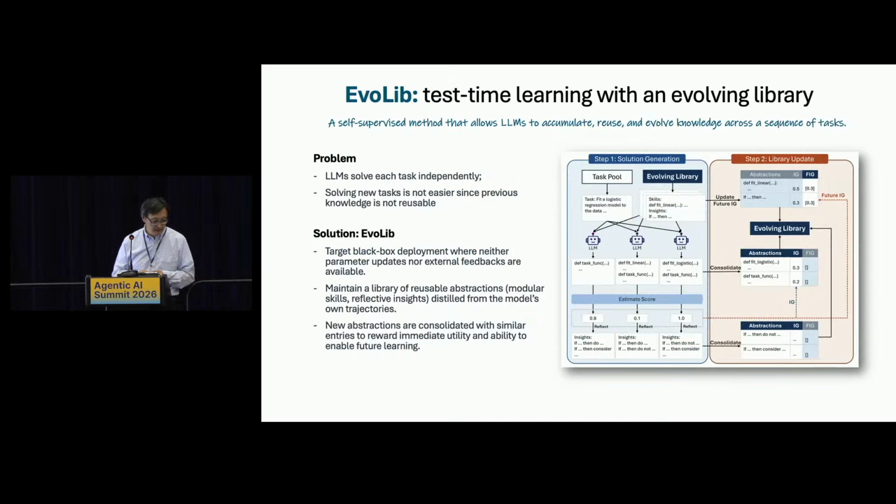Now, I want to give a quick update of this project. It's test-time learning with evolving libraries. Memory is important, but typically we view memory as a storage of raw experience. But this experience is not learning. Very quickly you will say, oh, I collected a lot of experience previously, but I have no idea how to use this experience to solve new tasks.